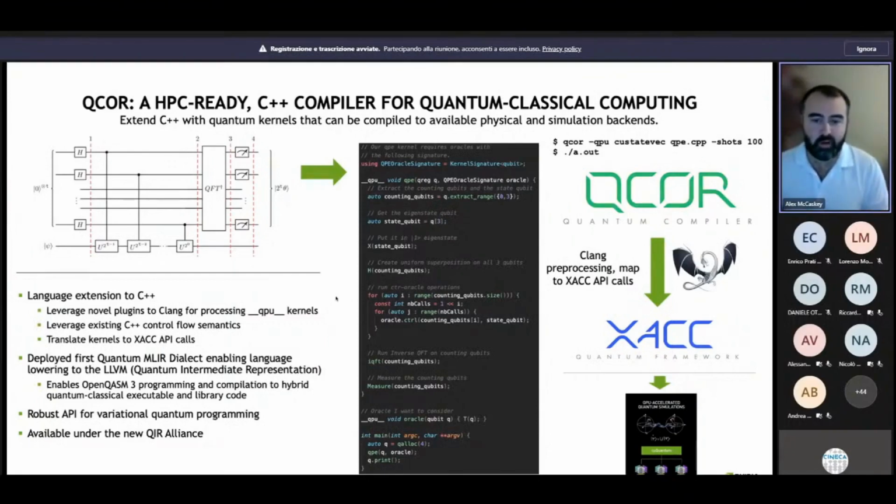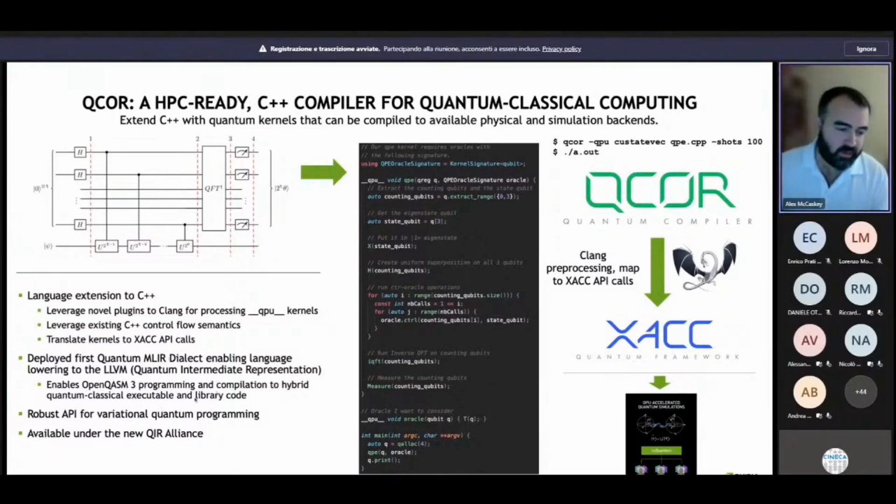And it's a very familiar approach in that it promotes a standard language extension and a standard kind of compiler workflow. The way this works is QCOR builds off of Clang and the XACC framework to take these kernel representations and lower them down to something in the XACC-IR, the intermediate representation for XACC, and then ultimately to hook up any available backends that XACC supports for execution, which is IBM, Honeywell, Rigetti, the QStateVec, QTensor network, TNQVM, some of these other simulators as well.